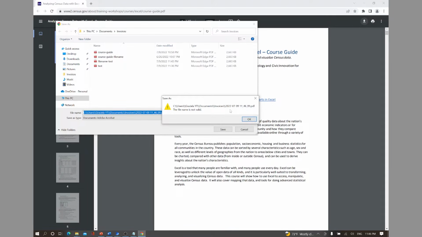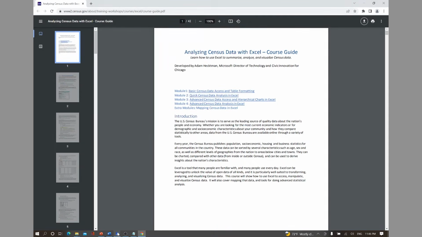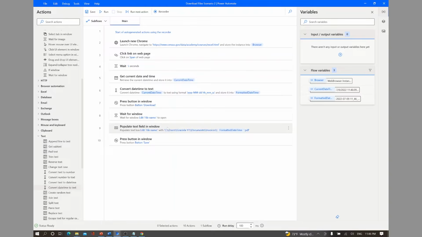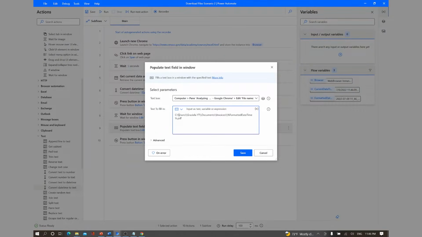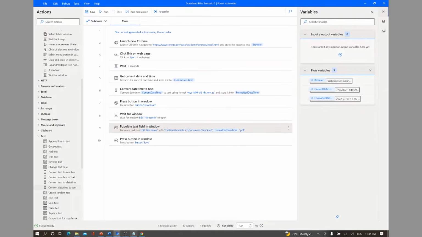Yep, so here is an error because it's recognizing double slash. So I'm just going to go ahead and edit my flow, remove them, and then it should be good. Okay, let's hit save, close the browser, execute again.